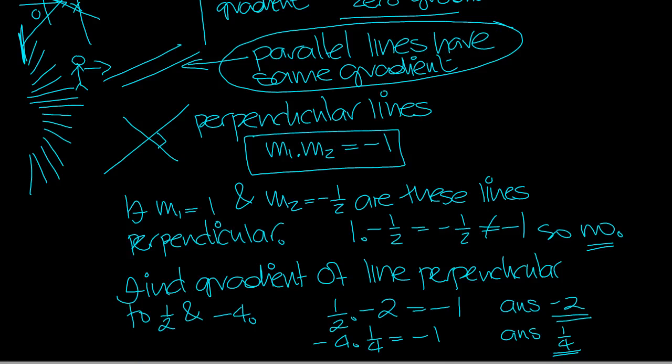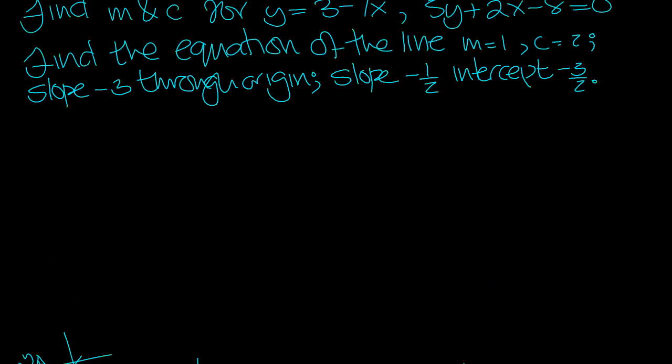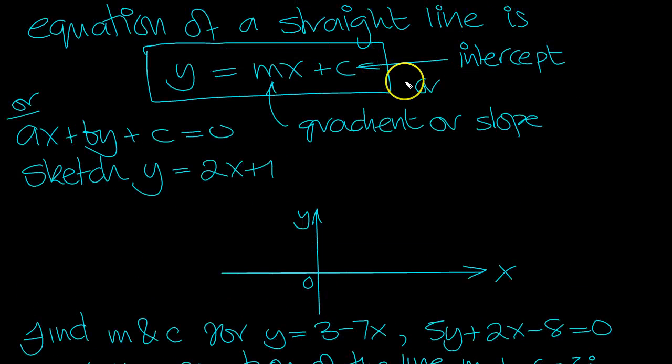Right, let's move on then to the next part. So move up to the top. So equation of a straight line then, this is the equation in standard form, y equals mx plus c. It's written in this form most often. M is the gradient, so we can just read off the gradient or the slope. C is called the intercept. It's the value of c on the y-axis. If you put x as 0 in here, the input 0, you'll get the value y equals c, which is here on the output. So that's called the intercept, is where the line cuts the y-axis. That's a standard form for equation of a straight line.